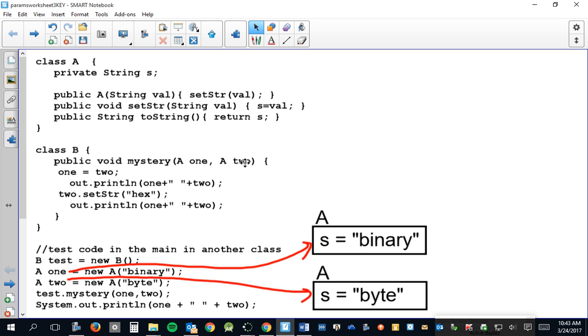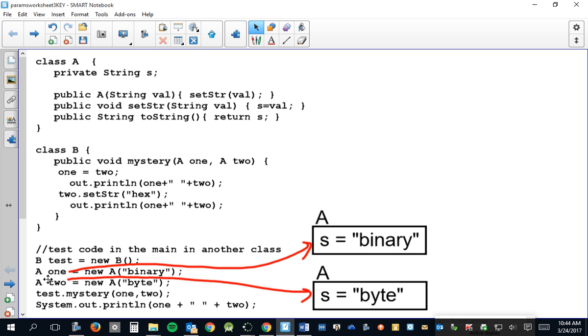We create a B object that I didn't draw, but when we create the A objects, I would draw them like I did, show their instance variable, show what it's storing, okay? And then draw the references. Listen, this variable here, this 1 and 2 here, these are local variables. They exist only in the main method, okay? But what do they store?